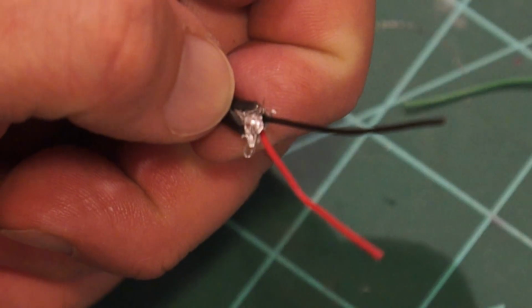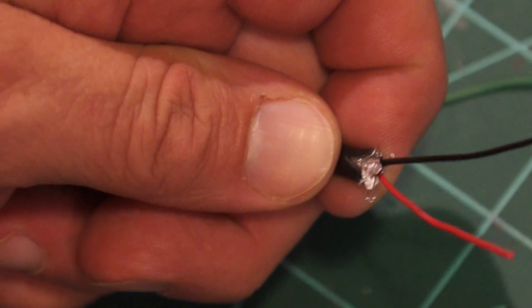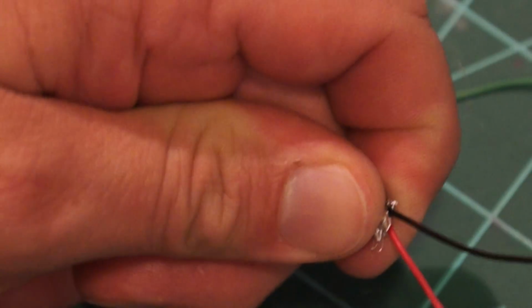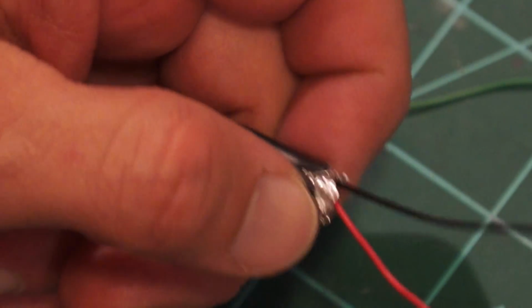So I'll be back in a minute while I get everything set up, and we're going to see what it looks like once I get this thing ready to go. Now, I'm not soldering anything just yet. I'm just kind of throwing everything together to see if it works. So I'll be back in a minute.